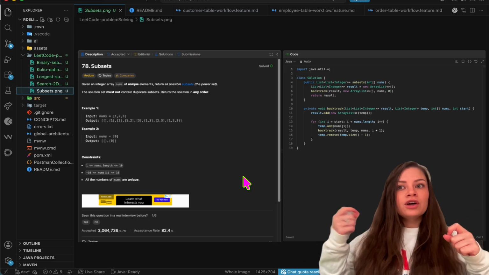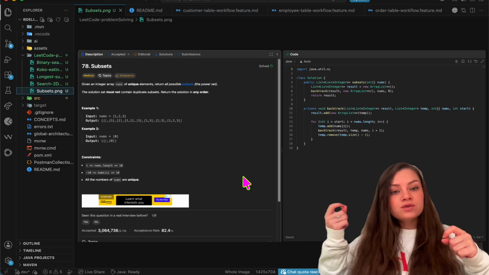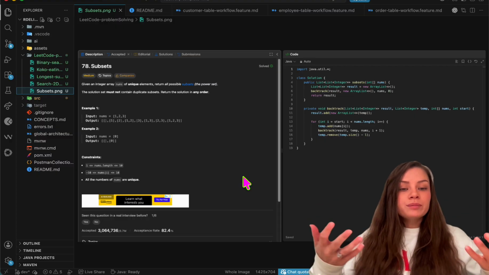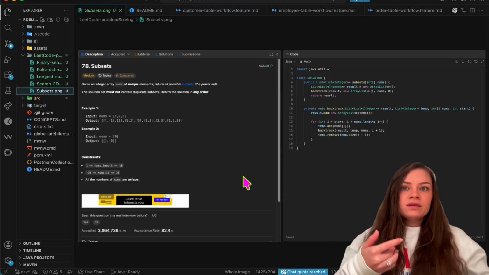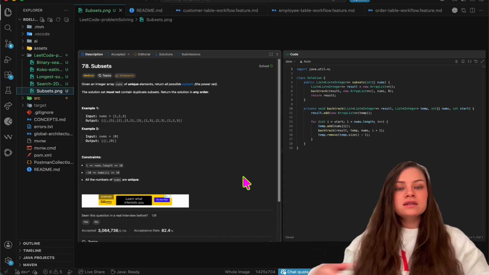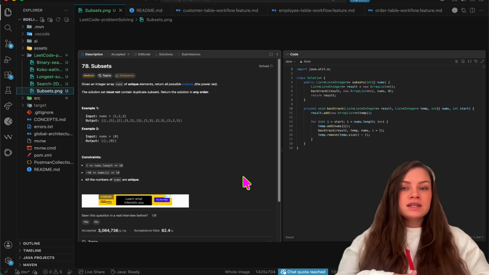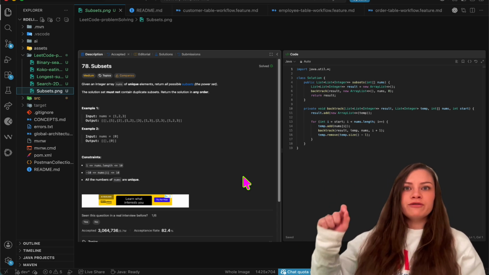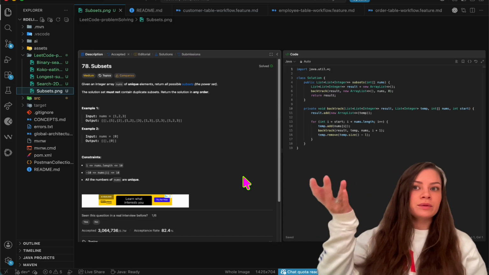Include the element in the current subset and recursively process remaining elements. When I've made decisions for all of the elements, I have one complete subset, record it. Then we backtrack, we remove the element and try the other branch. And then we repeat until all branches are explored. This naturally generates all 2 to the power of n subsets because we explore every possible decision path, and that's the solution that we used here.